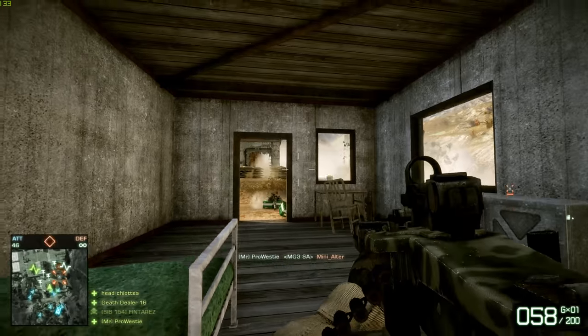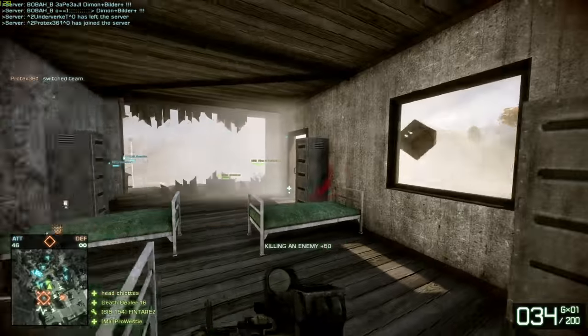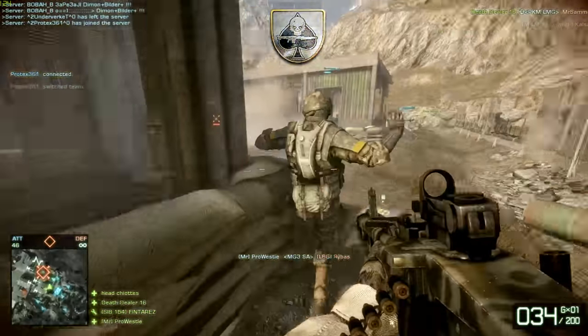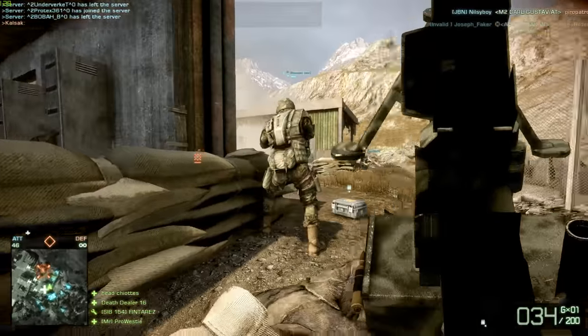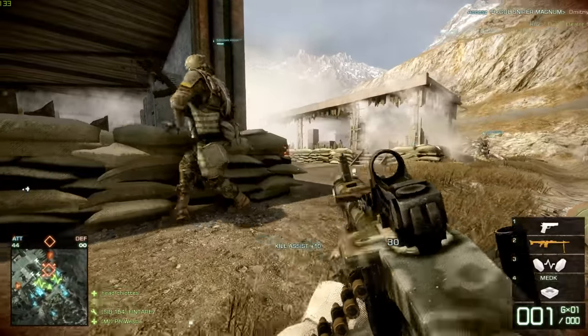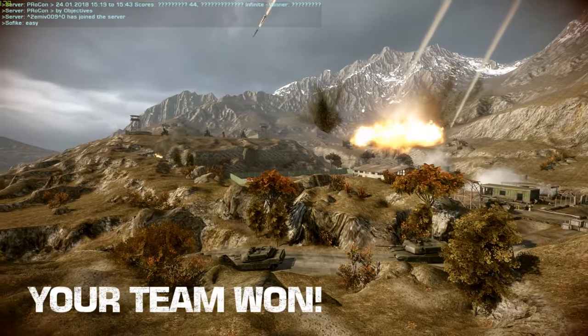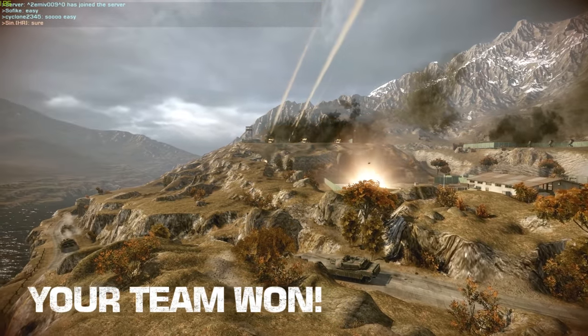Down. Nice. Oh, another one. Try not to get too distracted, because they've now destroyed it. Oh. Yeah, they've destroyed the corner. My cover's gone. Looks like we're going to have to attack from back here. We do have 46 tickets, though, so I'm pretty confident we can get this. Yes, we got it. Nice. I think somebody destroyed the MCOM. We'll play another round. That was awesome.